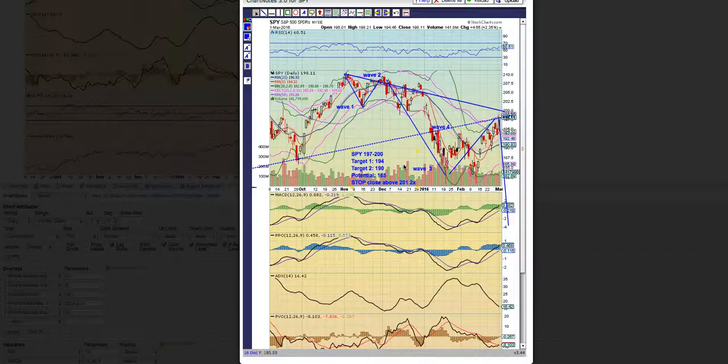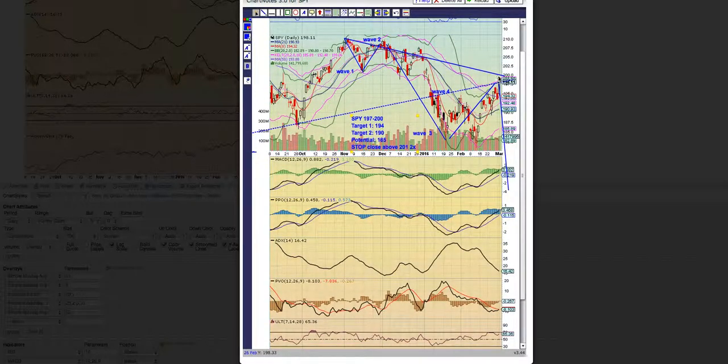I know we sent out the trade for the IWM. It's kind of worked against us. You can do either of two options now. What you want to do is either wait for this to kiss this 198, 199, 200 level, a kiss of this 200 level. If you notice here, this pivot high connected to this pivot high to this pivot high, you may get what you call a FOBO, or a fake out breakout. What you want to see is this range bound and a potential kiss of that 200 level.